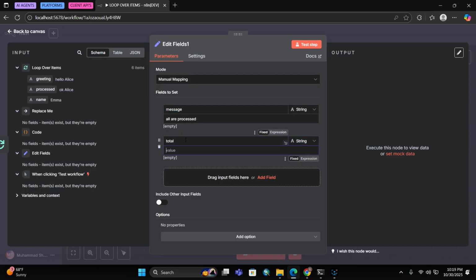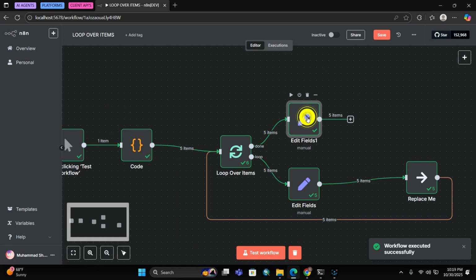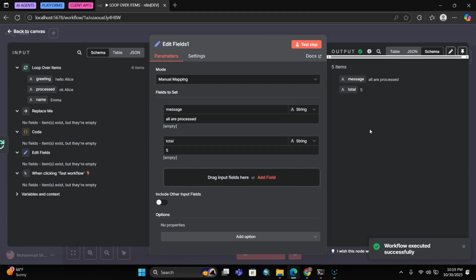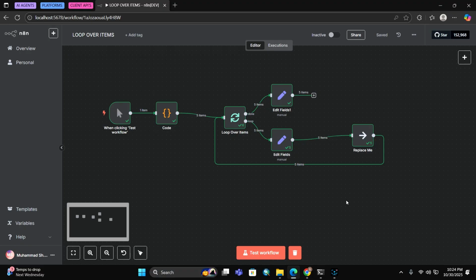Total 5. Now rerun it. All are processed, total 5. So as you can see, it is checking and telling us that all the data is processed successfully, and we are getting the total 5 output.